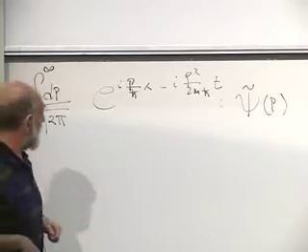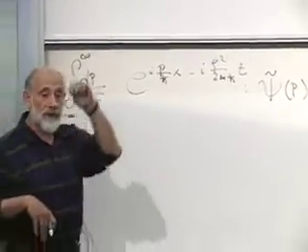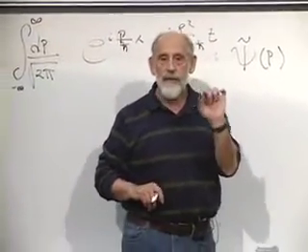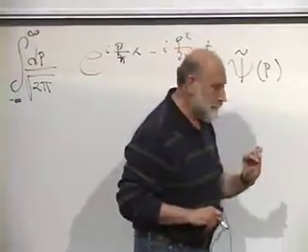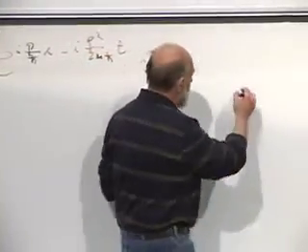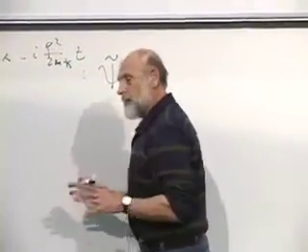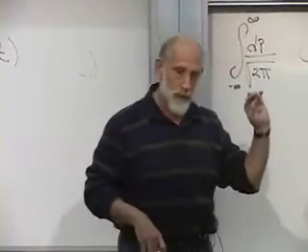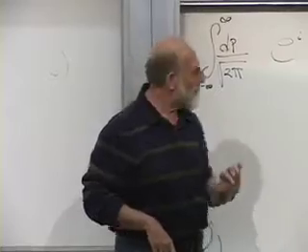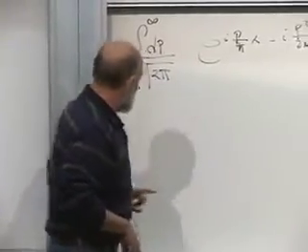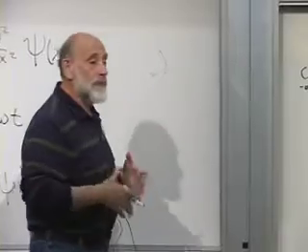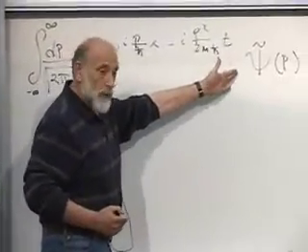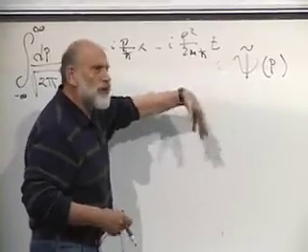What's the probability, for example, that this particle has momentum p? Now, when I say it has momentum p, I really mean the momentum density as a function of p. Because momentum is a continuous variable, we describe it by a momentum density. The probability that the momentum is between p and p plus dp. But what's the probability density for the momentum to be p? Well, that's just psi twiddle of p times psi twiddle star of p.